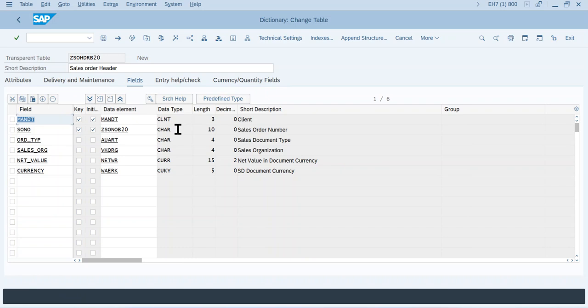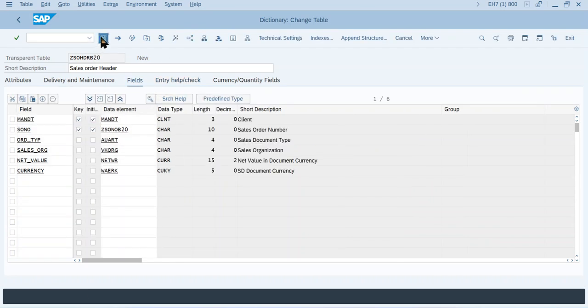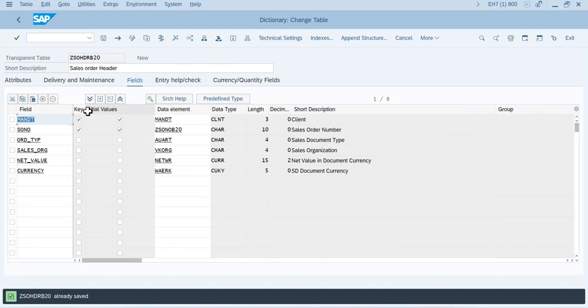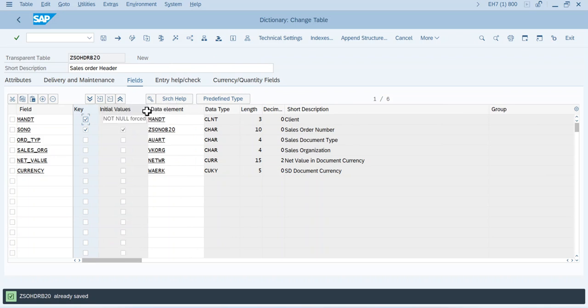Yes? Okay. So this one I'll come to later when we discuss foreign key relationship. I'll explain it to you. After this, guys, you cannot activate the tables. To create tables, there are some more mandatory things. Before going, let's understand what this key field is first, and also what this initial value is. What is the key field?